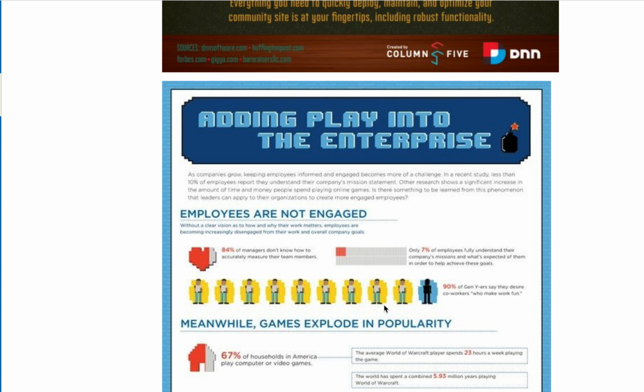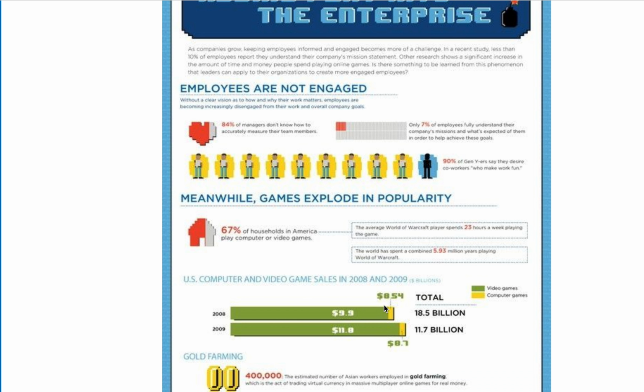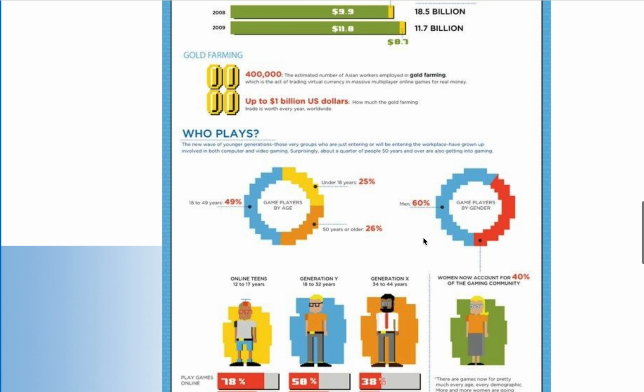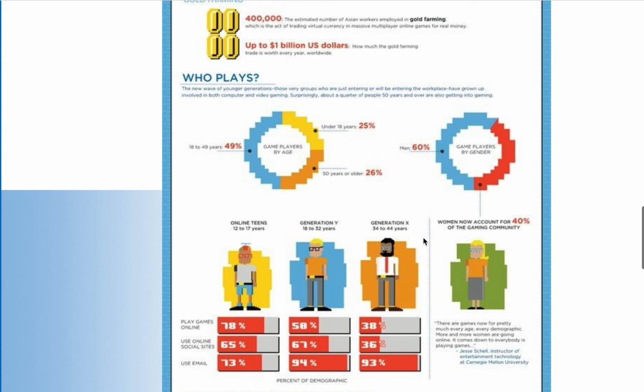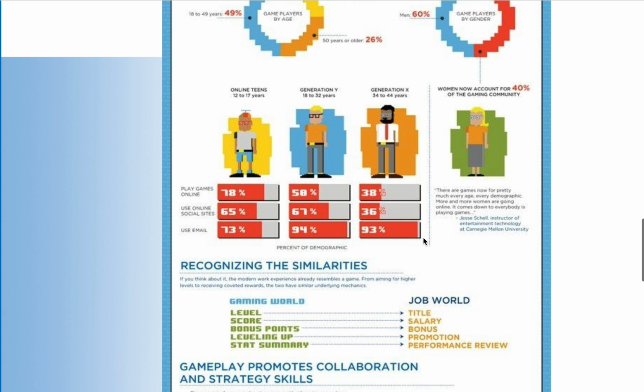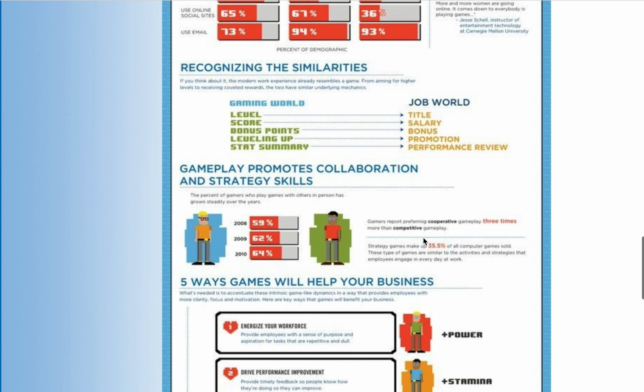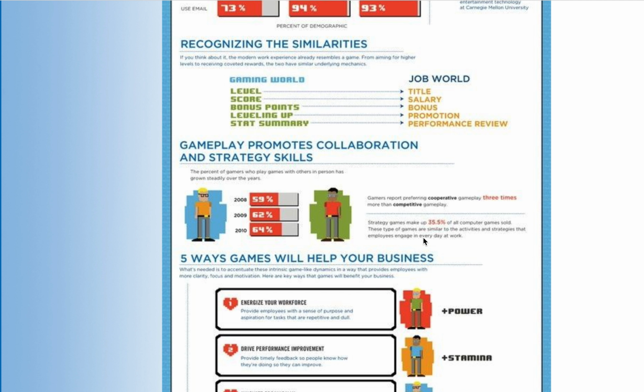So adding play into the enterprise, employees that are not engaged, games explode in popularity, who plays games, the age of people who play games, men and women who play games. And this, they mean like real games, games online, social sites, that sort of thing. And how you can level up in the world.